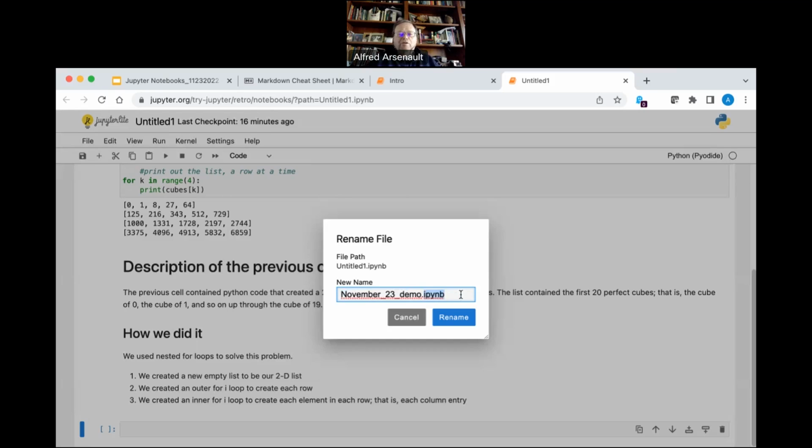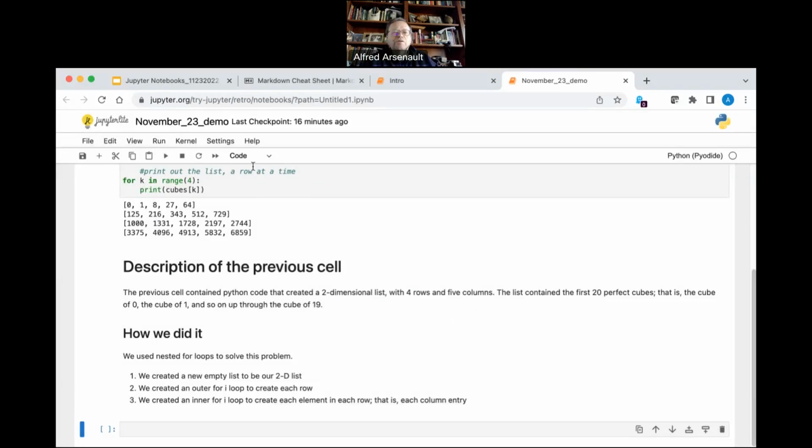Project Jupyter took over IPython, and that's changed the name. But by that point, you can't change the ending. You can't change .ipynb. It's too ingrained in the community. So we will rename this, and now you can see that this file is called November 23 demo.ipynb. Okay. And this is what happens when it is run.